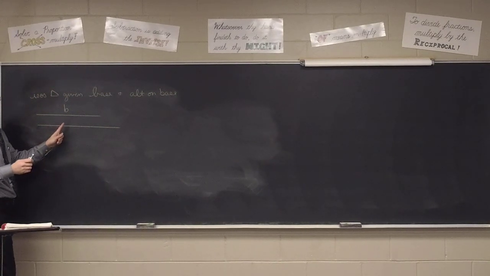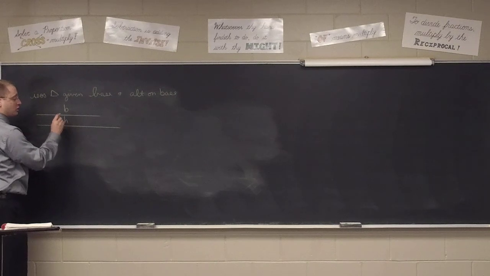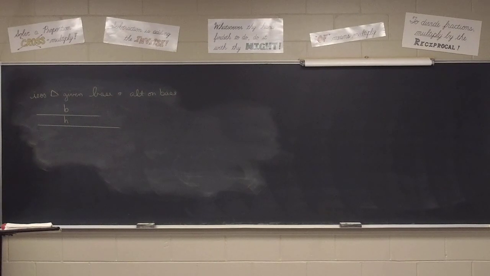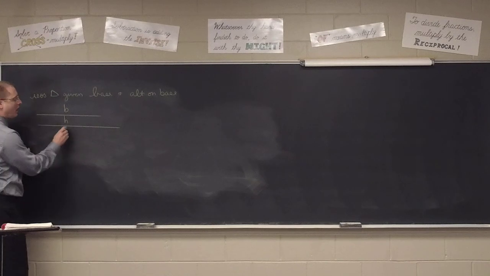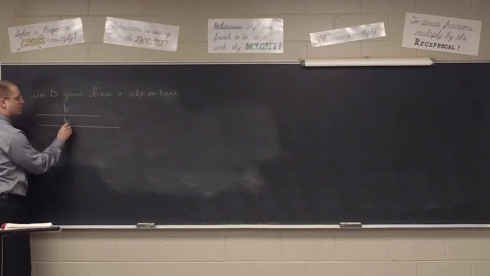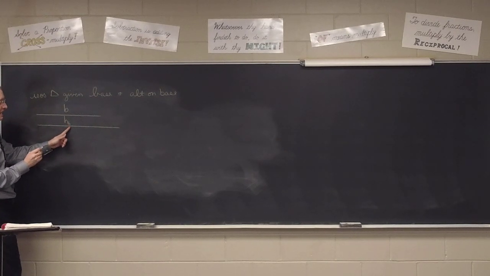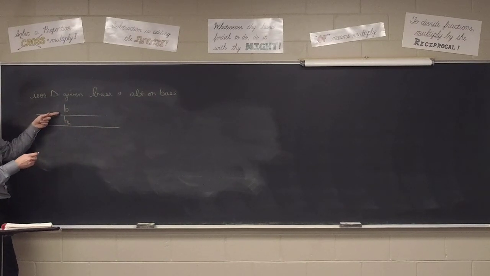The altitude is represented by the letter H. You might remember that from your junior high math. Call it the height. Well, the altitude is represented by H, not A, because A is often used as a side. So we use H for height, for altitude, but we're going to use what's called a subnotation. H sub B means the altitude on side B. I'm calling the base B for base. So the altitude would be H sub B, meaning altitude on the base.